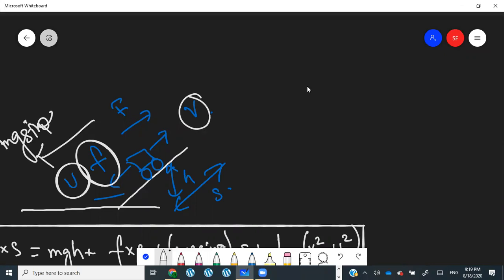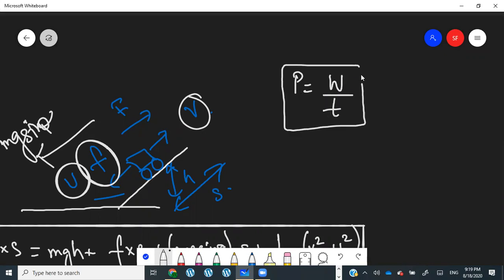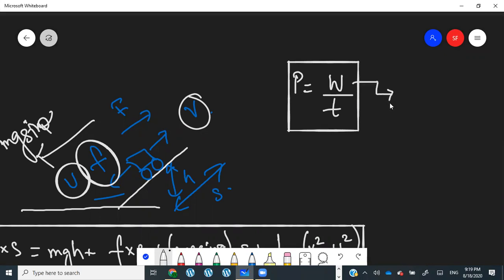Energy over time, or work done over time. If you want to define power, what is power? Joules per unit time. Okay, that's actually a mixture. Basically, it is the rate of doing work or rate of flow of energy. Rate of doing work, or work done per unit time, is also correct.